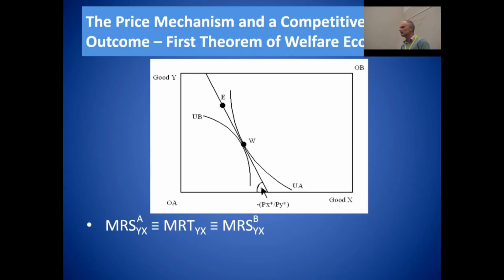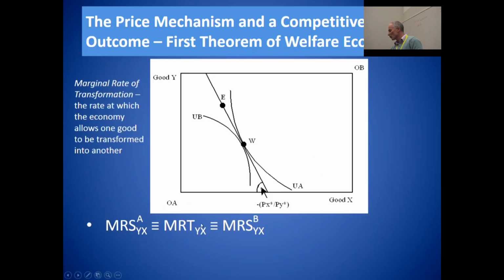But what do we notice about that point W? What do we notice about that point where markets have been allowed to be cleared by the price level? That the outcome, the equilibrium point that we get at W, means that both indifference curves are tangent not just to that budget constraint, but they're also tangent to each other. So, all I've said here, marginal rate of substitution, which is the slope of our indifference curves, are equal to the marginal rate of transformation.